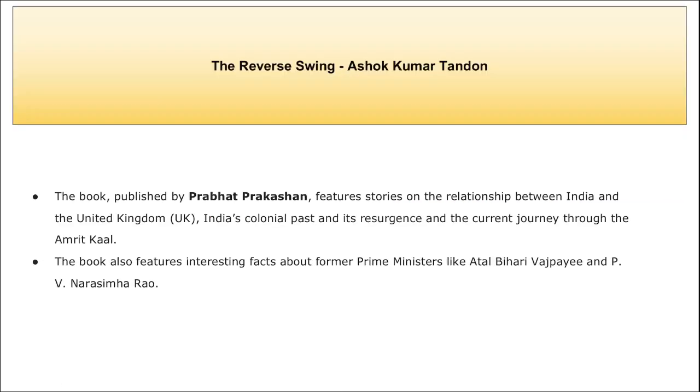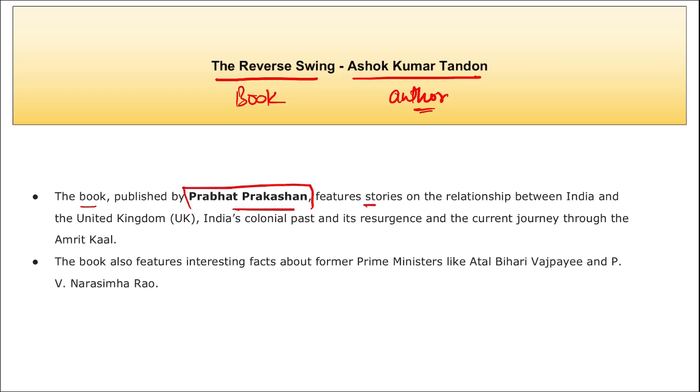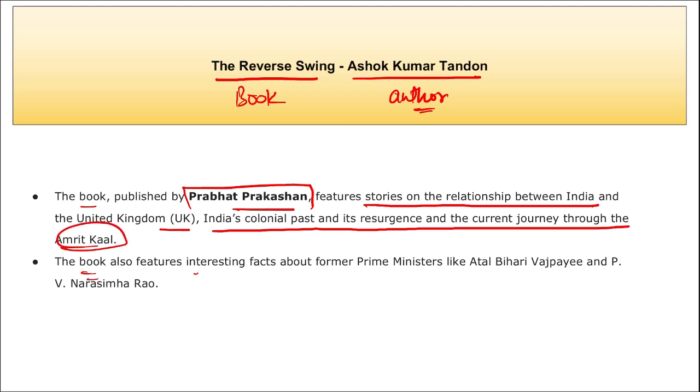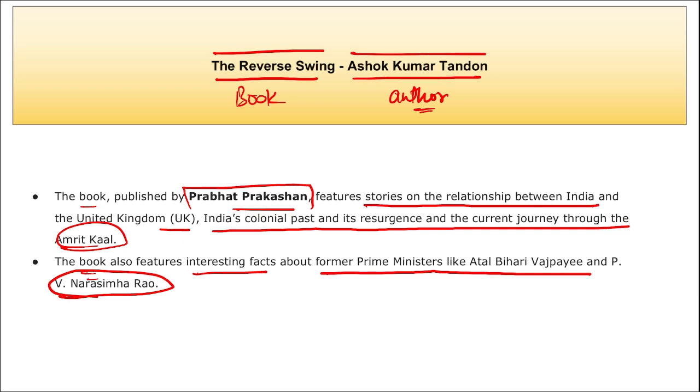Moving on. Next is The Reverse Swing. This is the name of the book, and Ashok Kumar Tandon is the author of this particular book. This book was published by Prabhat Prakashan, and it features the story of the relationship between India and UK, India's colonial past and its resurgence, and the current journey through the Amrit Kal. The book also features interesting facts about former Prime Ministers like Atal Bihari Vajpayee and PV Narasimha Rao ji. So coming back, The Reverse Swing, this is the name of the book, and the author here is Ashok Kumar Tandon.